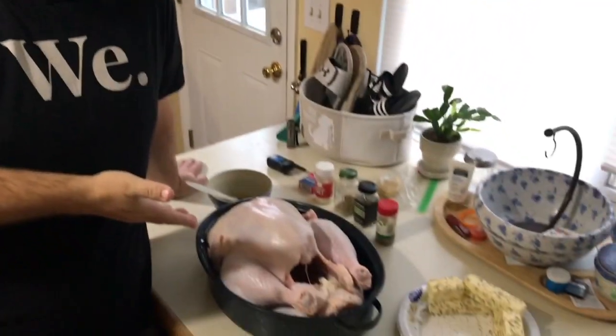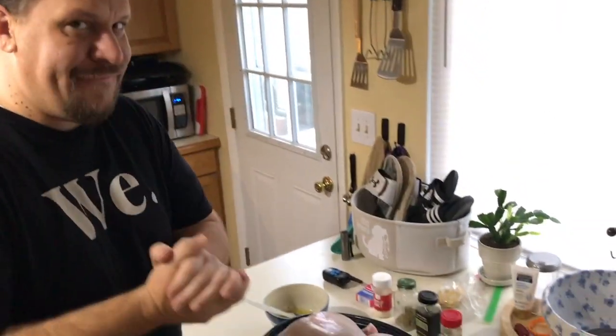It's turkey time. It's that time of year again where we get our turkey prepped and ready to go in the oven. So once again, I follow the cooking style of Alton Brown, meaning we put the turkey in the oven at 500 degrees for 30 minutes.